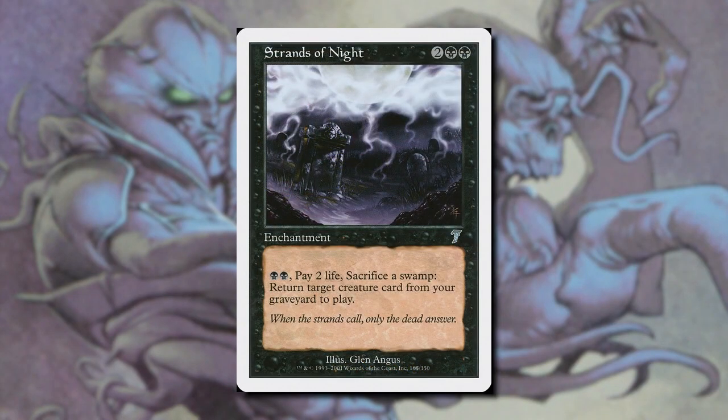It's an enchantment. We can pay 2 black, 2 life, and sacrifice a Swamp. We can return target creature from our graveyard to the battlefield. So if we need those huge creatures we're discarding, we do have to pay a pretty hefty price of 2 mana, 2 life, and sacrificing a Swamp, but this is so powerful, I really think it's worth it.